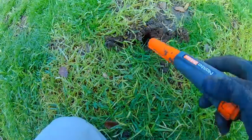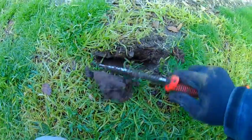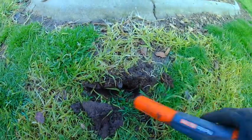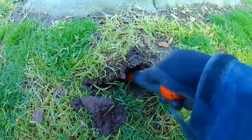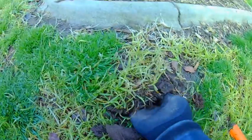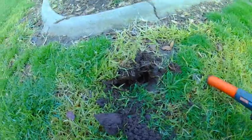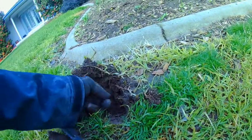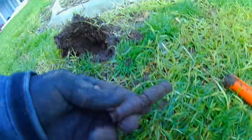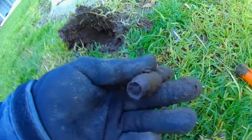I did get a signal down here at 22 and it is beeping. I thought it might have been something in the concrete here. Okay, I just thought it might be up in this bit here. We've got it up here — let's bend this out. Here we go — what the hell is that? Oh, it's a hose plug — obviously a bit of a garden around here — the end off a hose. There you go.